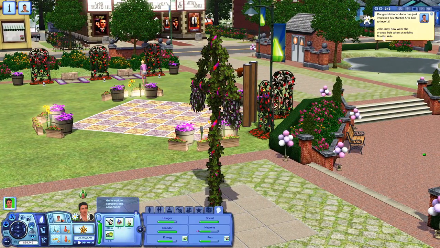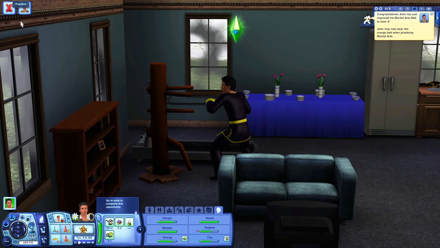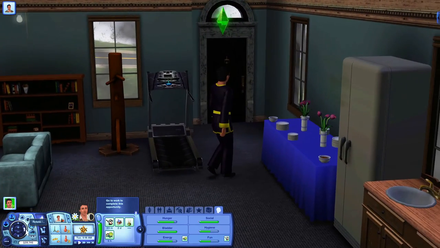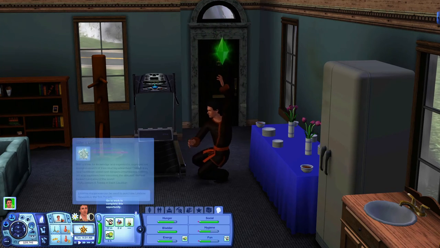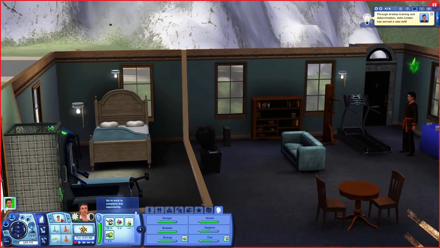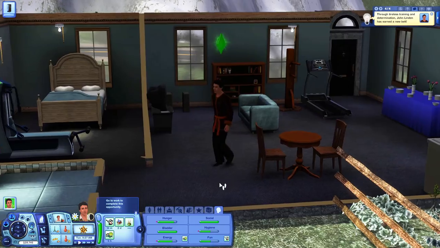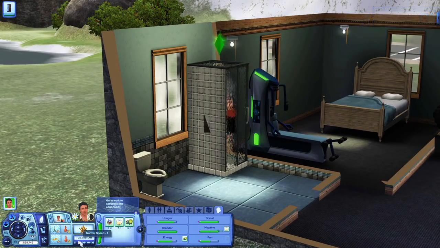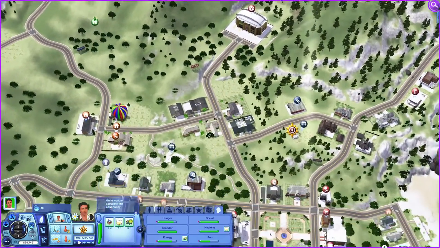Oh, he's just improved his martial arts skill to level 3. Oh, cool. So he can wear the orange belt when practicing martial arts now. Okay, let's pop the orange one on him then. Right, let's pop him in the shower and then we'll take him to the festival. Where is it? There we go.